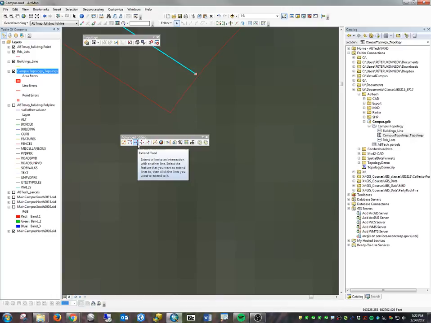That's this extend tool. The extend tool extends a line to an intersection with another line. So select the feature that you want to extend the lines to, and then click the line that you want to extend. So I want to extend it to here. Then I click that, and it doesn't work.